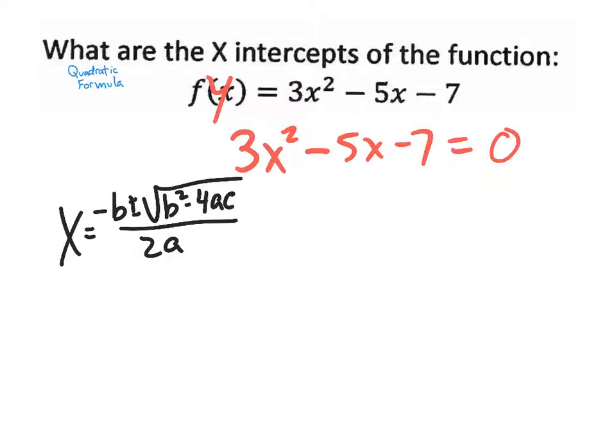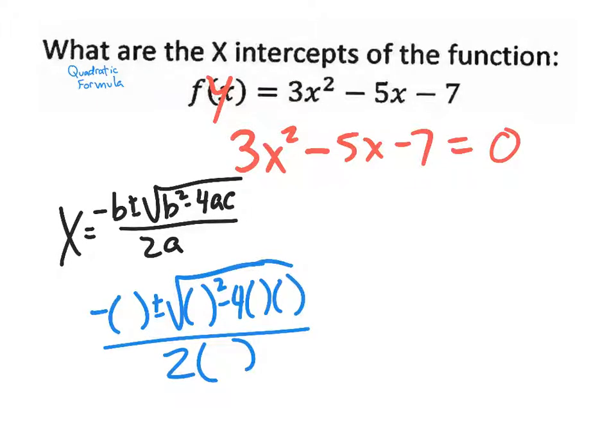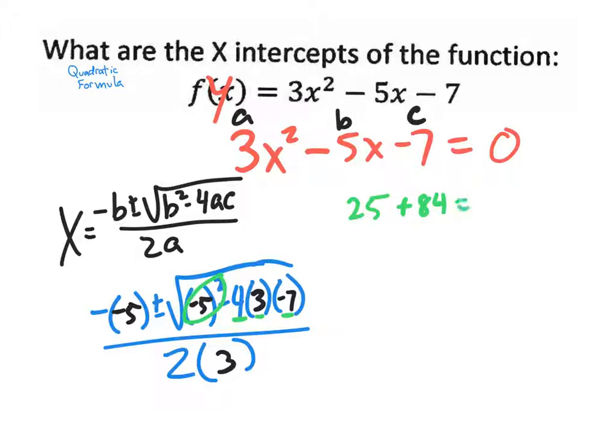So you use the quadratic formula. There's my quadratic formula with parentheses. My a is 3, my b is negative 5, my c is negative 7. So I have negative 5, 3 right here, and c negative 7 right there with the 3 down there. We have negative 5 squared, that is 25. We have 4 times 3, which is 12, times 7, which is 84. And a negative times a negative is a positive, so plus 84 is what we have. And 25 plus 84 is 109.